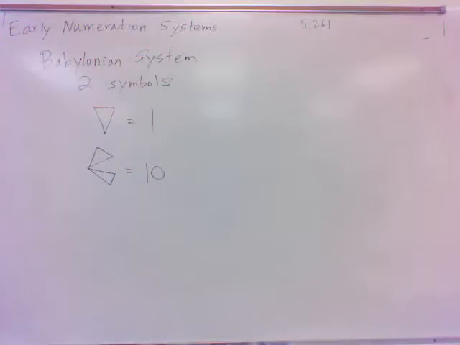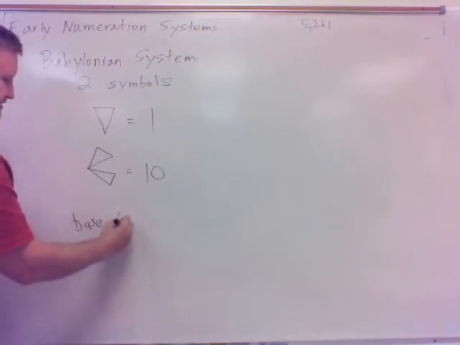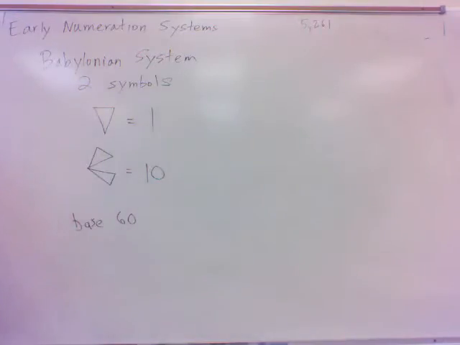Well, if you think about that, that's going to be hard if we just have those symbols alone. That's going to be hard to make big numbers, because if I was just using 10 and 1, what if I had 2,465? Well, that's a lot of double wedges. They actually had a little more complicated system. They added a little something to it. It turns out they also used what we describe as a base 60. Here's what that means.